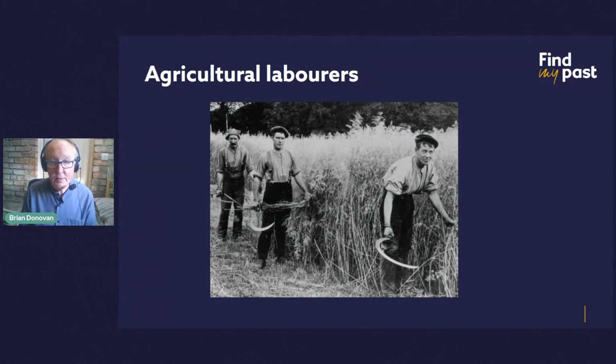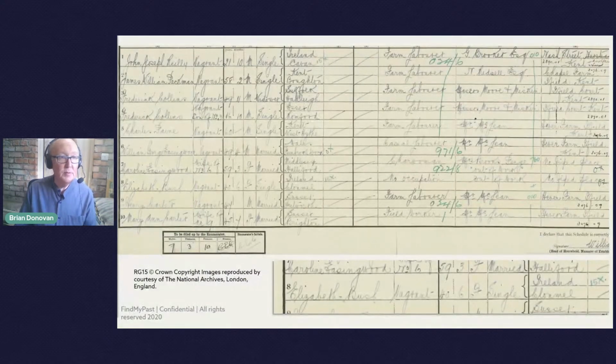I mean, they were coming from Ireland, where farm work was the only job available in most parts of the country. But it was still something which was heavily populated by Irish men, mostly, rather than women. And you will find them extensively across the census. Here's an example of one to give you an idea of the life that could be led by this migrant workforce on the farms. This is an extraordinary return from New Cottages Field in Northfleet in Kent. It's a field. It's not a house, it's a field.